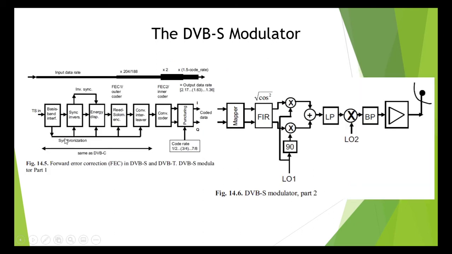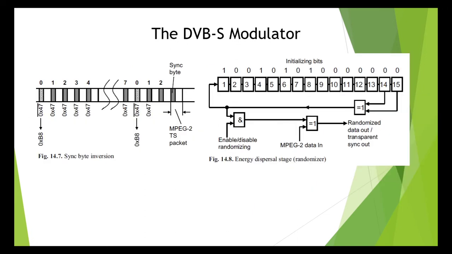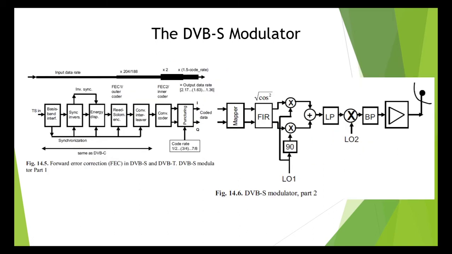In the next block, the energy dispersal unit, every 8th sync byte is first inverted, that is, hexadecimal 47 then becomes hexadecimal B8 by a bit inversion. The other 7 sync bytes between these remain unchanged. Using this sync byte inversion, additional timestamps are inserted into the data signal, which are long over 8 packets compared with the transport stream structure.